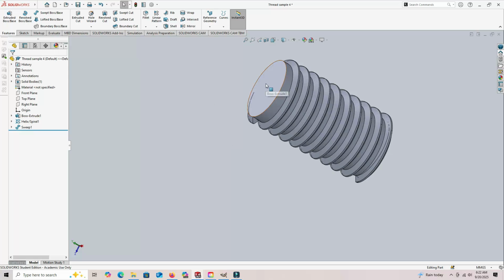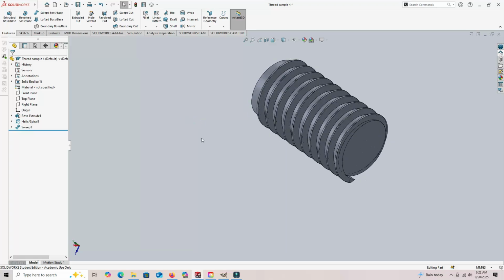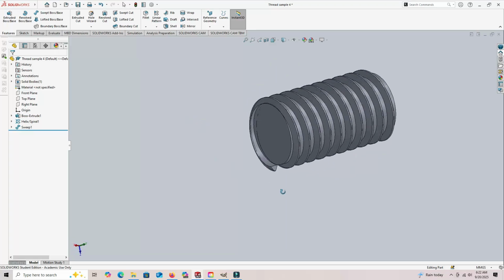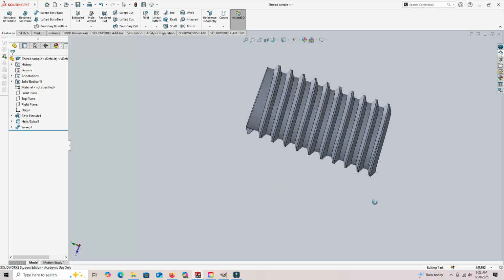What I did was I drew the cylinder to be 5 millimeters, which is major diameter minus pitch. That would give you the tap drill size for tapping this hole, but it's not the actual minor diameter. That would be smaller. So if I had taken the time to actually look up what I was supposed to put in there instead, then it would look more realistic.